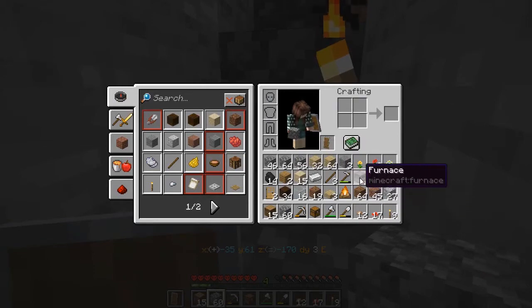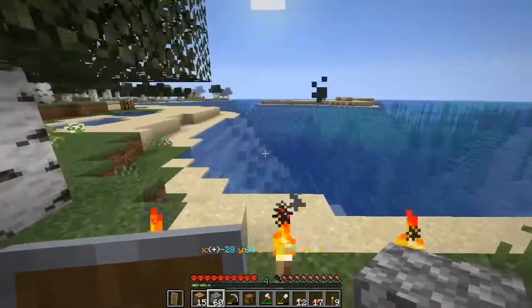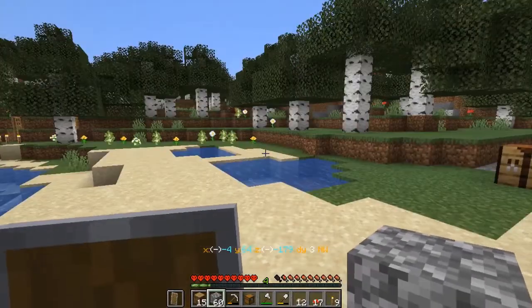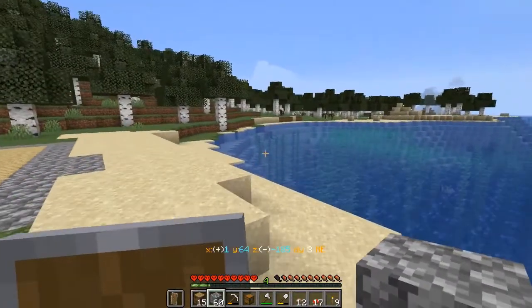Now, do I have the furnace in my inventory? Yes, I do. There we go. Let's head on out and find a place that is not infested by creepers. Okay, well, that's a bee. I saw something moving. Oh, of course, it's a bee.